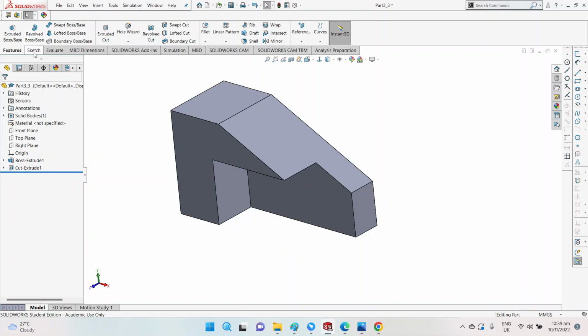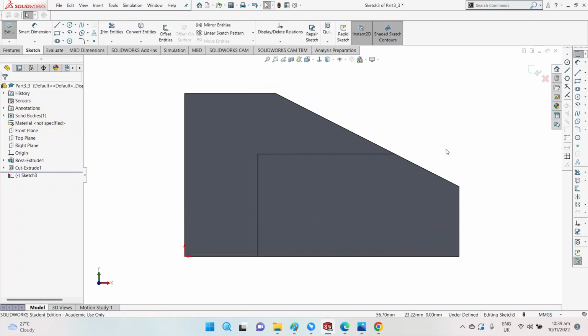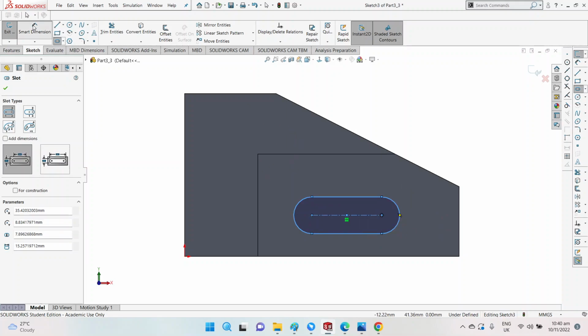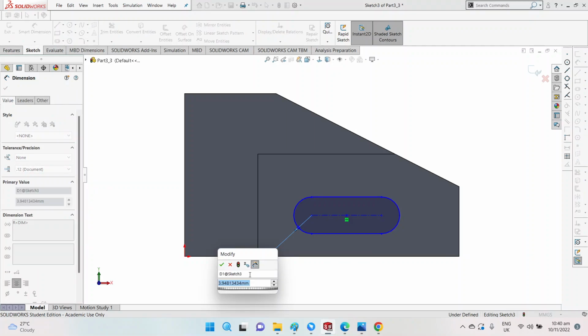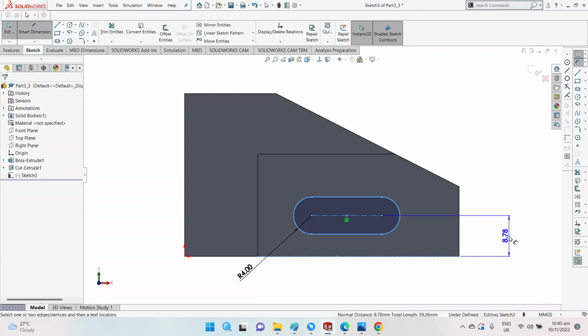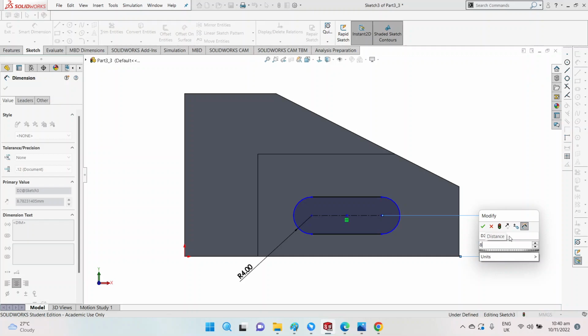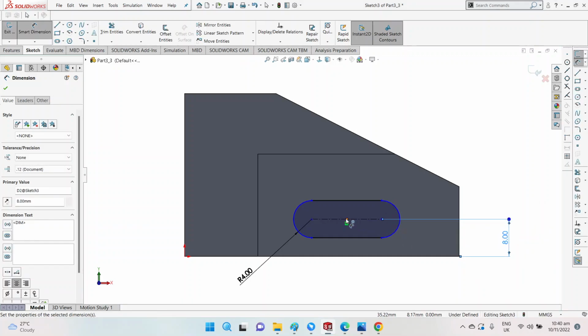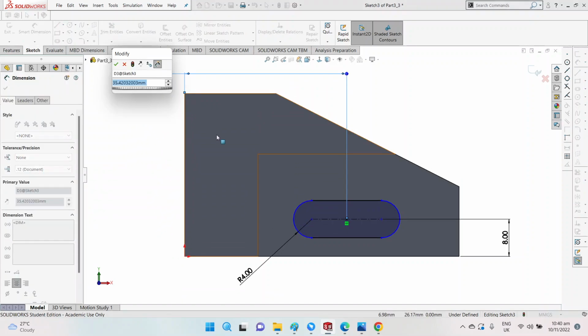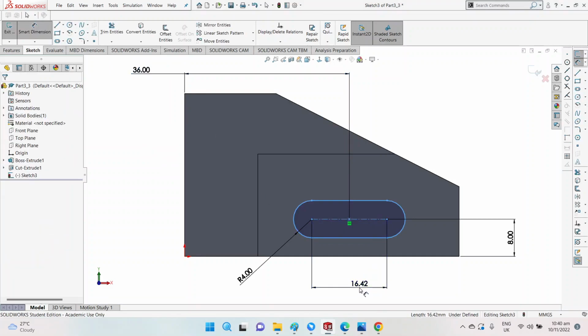Right, and the next sketch is to be sketched on this plane, and I'm going to use a new sketch command, where it creates a straight slot. And this straight slot requires you to enter just 2 points, and the 2 points are the centers of the circles or the arcs, and then when you stretch out the third point, you create the slot. The dimensions of the slot that you require are, of course, the arc radius, which is R4, and then the distance from the center of the slot to the bottom edge, and this is 8 millimeters. And this center distance to the back edge here is 36 millimeters, and this can be seen on the front view. And of course, the width of the slot is 20 millimeters.